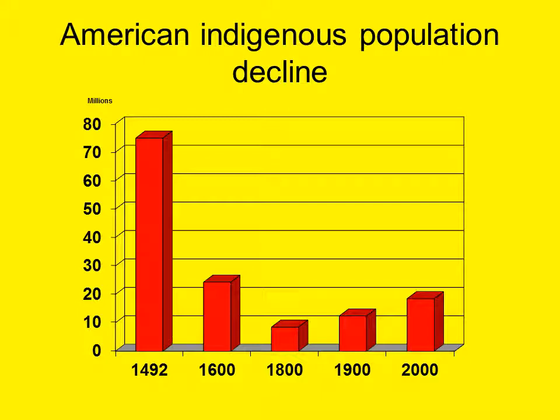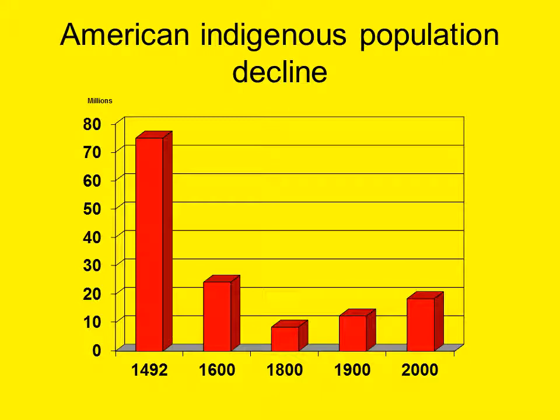The net result for Native American groups is rapid decline in the population. On this particular chart, I've put an estimate of the number of people in the Americas prior to the arrival of Columbus. This is sort of a middle ground on the estimate of the number of people in the Americas in the late 15th century. Groups known as the high counters suggest perhaps as many as 150 to 200 million people in the Americas. The low counters suggest in the 20 to 30 million range.